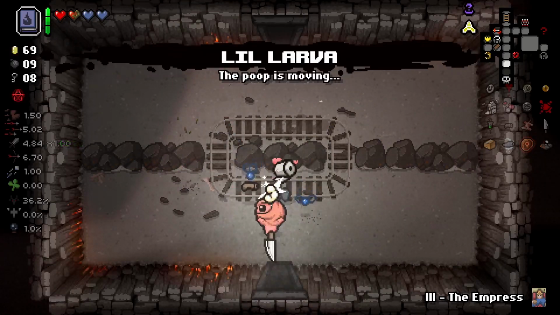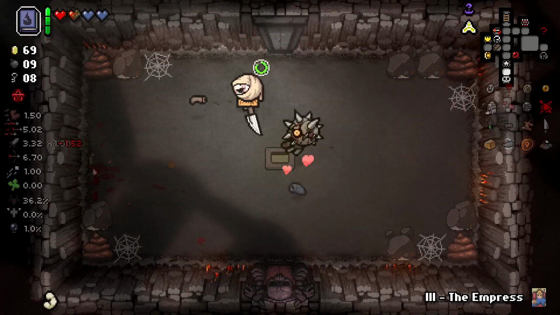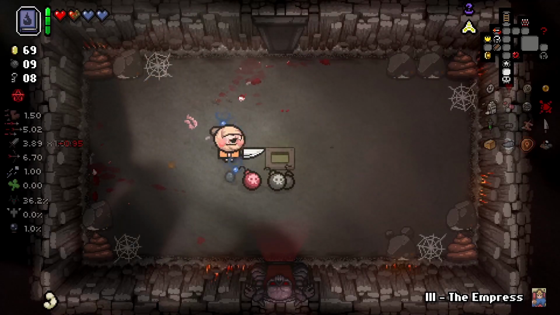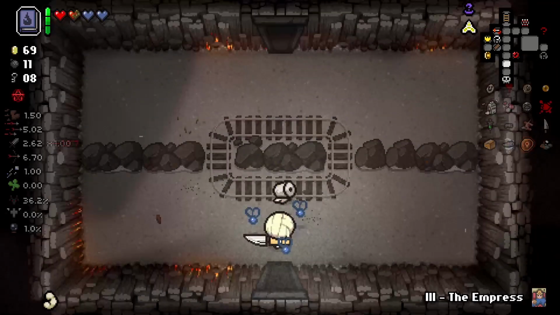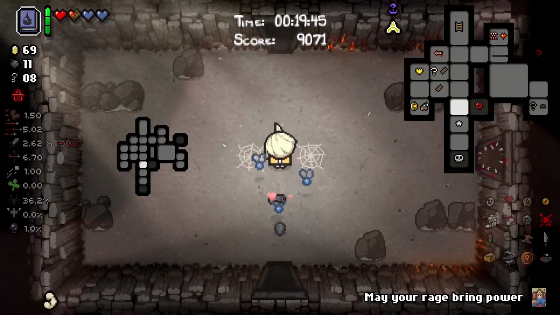Duct tape is kind of trash, if we're being real. It can be good. It can be situationally good. But on average, I would say it is definitely not good, so we won't take it. Two rocks down here for crawl space. One rock down there for crawl space. Got it. Didn't happen. Duct tape. We've talked about you. All right. Don't forget the knife piece.